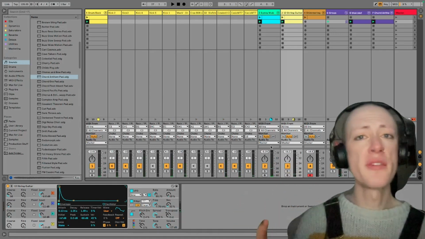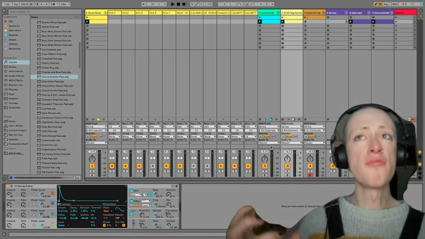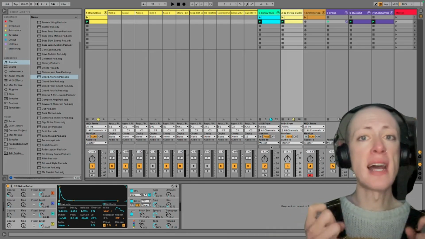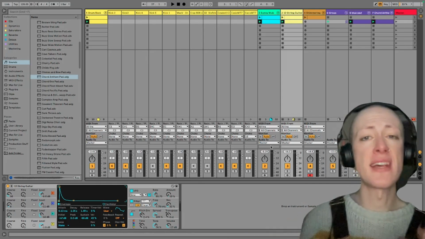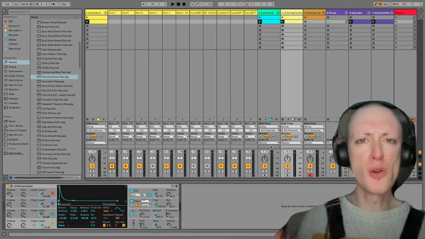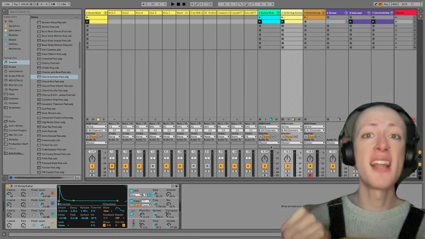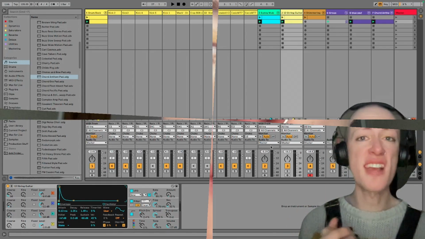I think automating some of those parameters, particularly the bass and the pad sound, I'm going to get a lot of dynamism and excitement out of these sounds. I'm really excited with where this track is going. I think it's just got a cool character to it that I'm really enjoying playing around with, and I can't wait to see where it goes next.